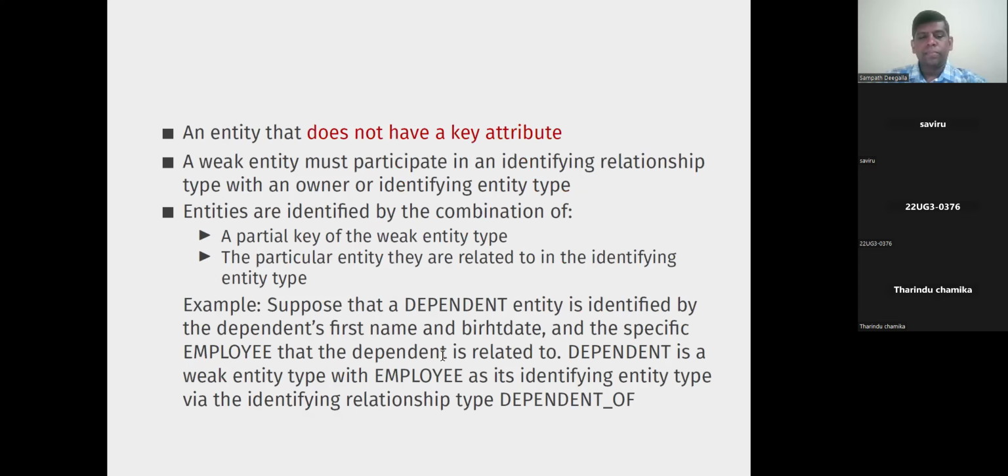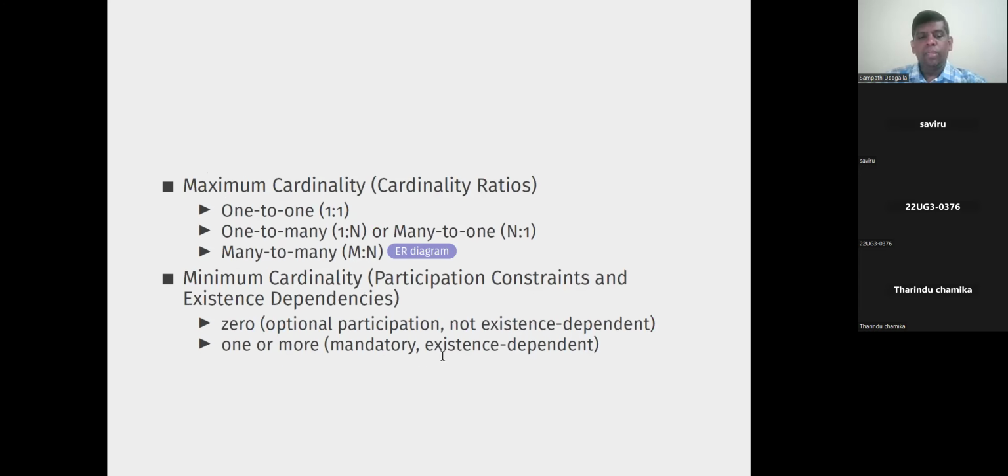Next, we need to talk about what kind of relationship they have. We talk about something called maximum cardinality, which means the maximum number of instances participating in a relation. Okay, let me explain. Now, for example, on one side we have teacher, the other side we have, let's say, university, we'll say lecturer.